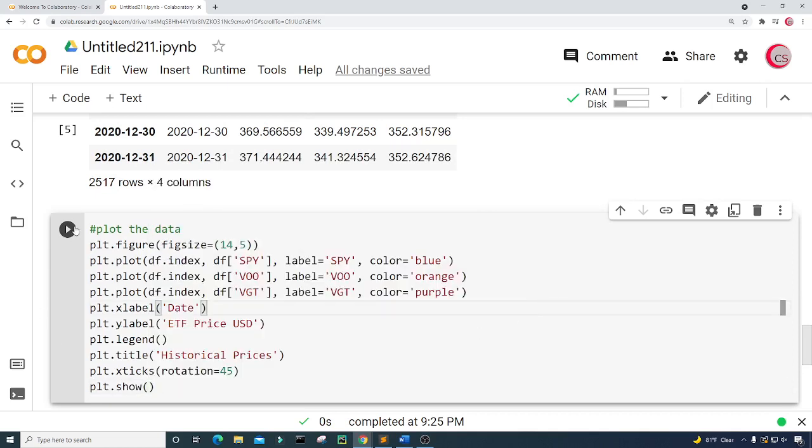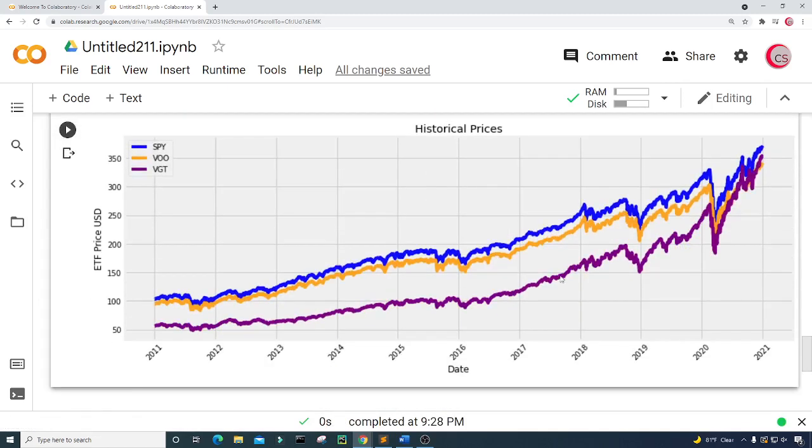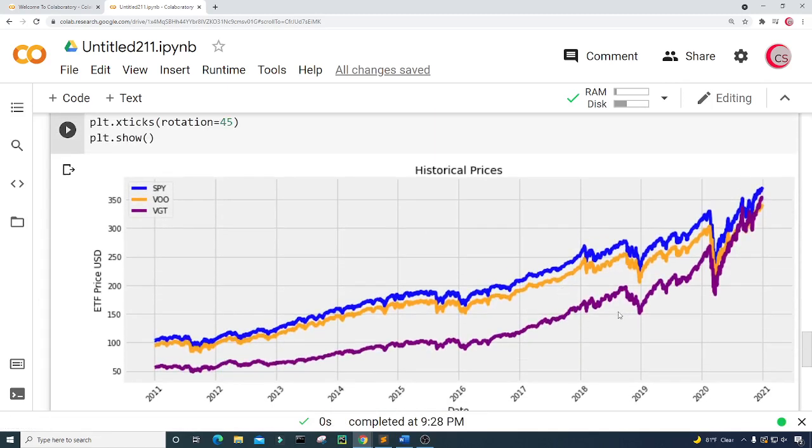Okay, so let's go ahead and run this. All right, so now we can see that data a little bit more visually, and from the looks of it, it looks like VOO's price is getting further away from SPY's price.